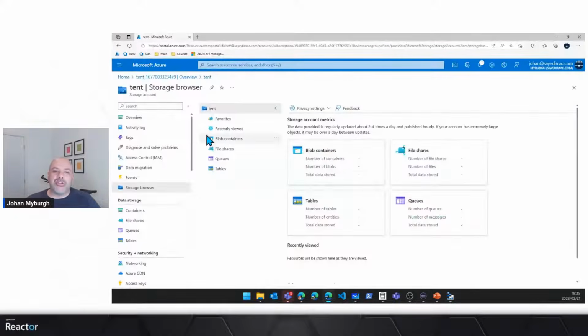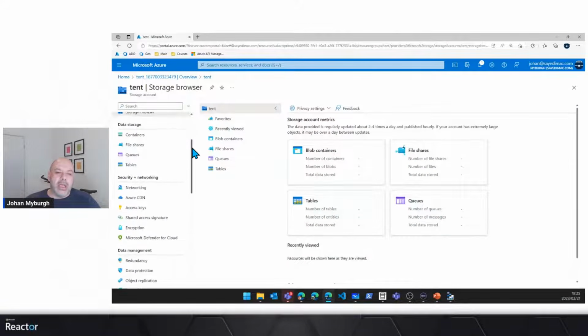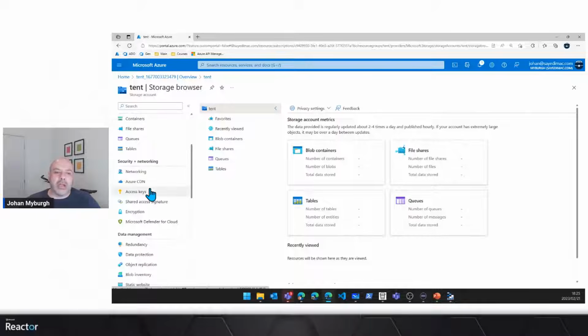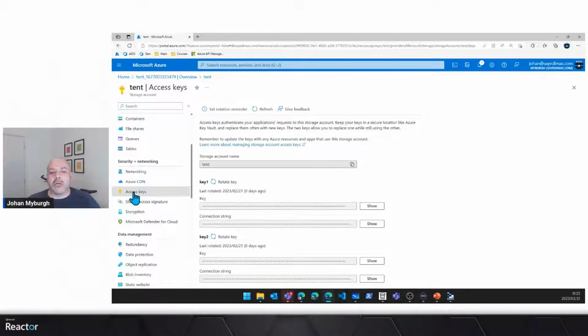Now I'm going to show you where all these items are. If I scroll down on my storage account, you'll see on the left-hand side a section called Access Keys. With Access Keys, there's my key and there's my connection string. You will notice that the connection string is based on a specific key. So there's my connection string, and you'll see it makes use of the key. We can actually build up the connection string if we know the account name and the key. There's my account name at the top there.